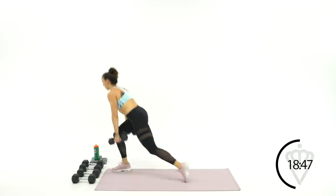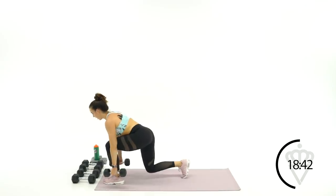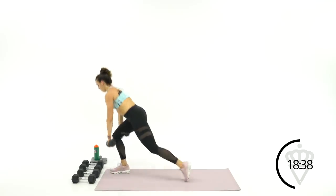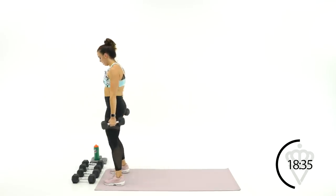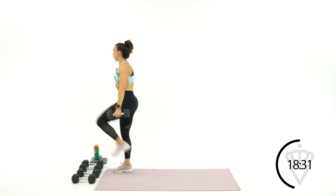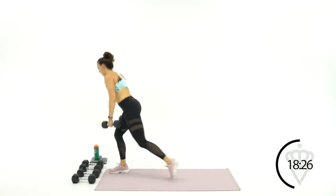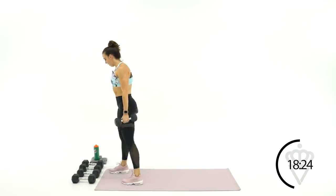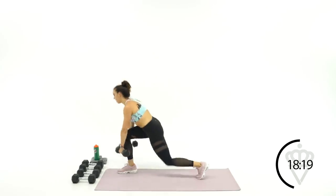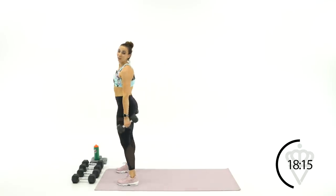Good. And what that does is kind of shifts your focus into your glutes, okay? So it gets you folding, reaching that hip back, driving it forward. Good job. Good, take it back, drive it right up in front. Alternating left and right. Four, three, two, one, rest.